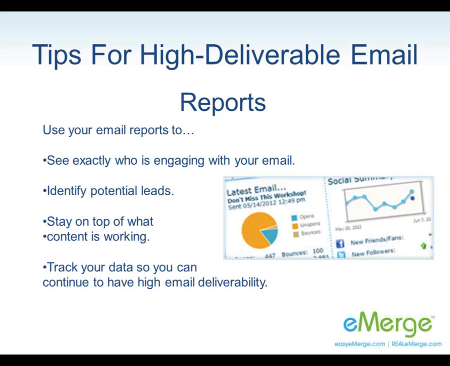You can stay on top of the content that's working. So if your recipe section of the bi-monthly newsletter is getting way more attention than the coupon, then maybe you want to do more recipe content or find other content that really complements that recipe article, versus continuing to push the coupon pieces, or vice versa. You want to stay on top of the content that's working. You want to track your data so that you can continue to have high deliverability in your email.